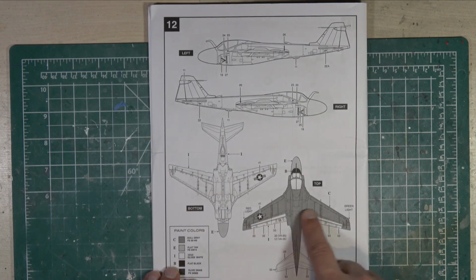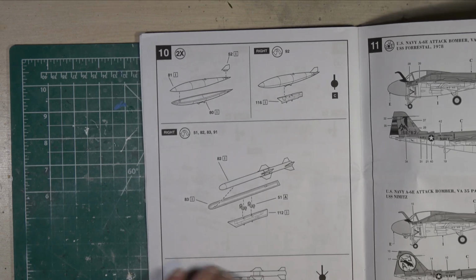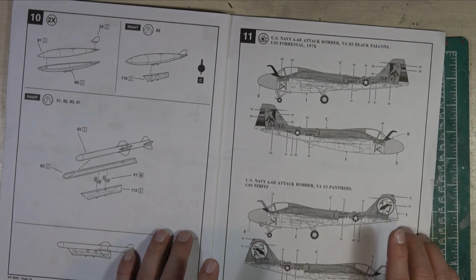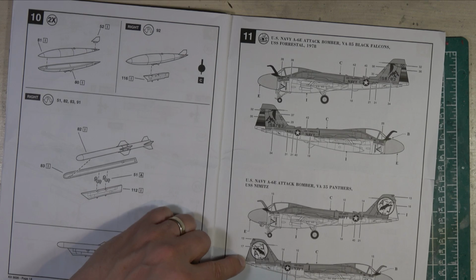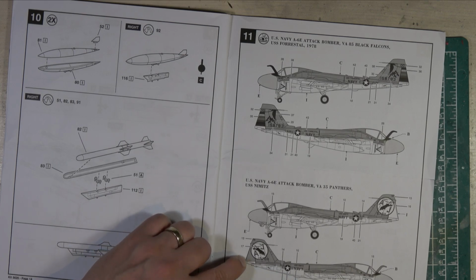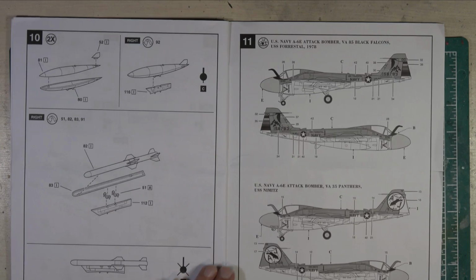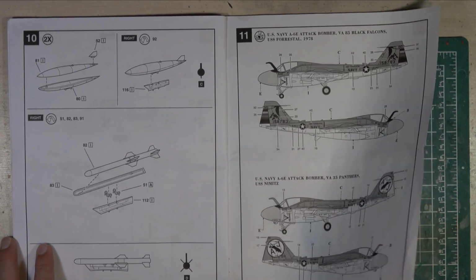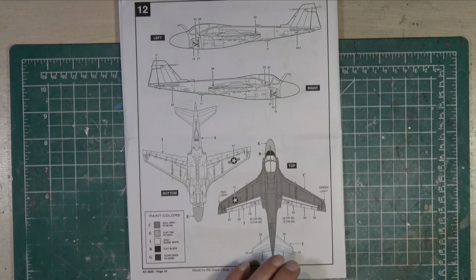It shows you the white rollover on the horizontal stabs and stuff like that. It's important to get that right, although this is wrong. The rudder, I should say, is supposed to be white all the way up, and you can see on this side somebody missed that when they did the artwork. So just a little oopsie on that side, but it is what it is. Either way, you get some decent options out of the box. I'm going with some aftermarket on mine.